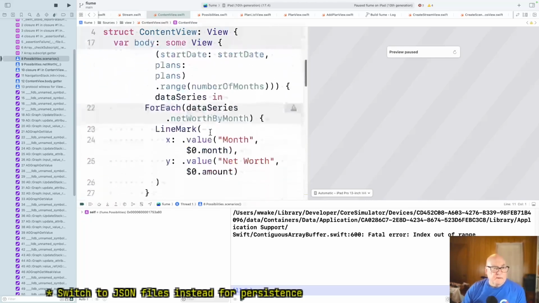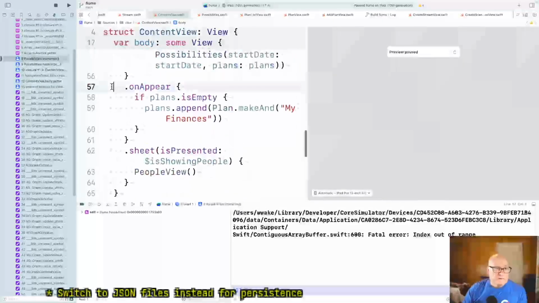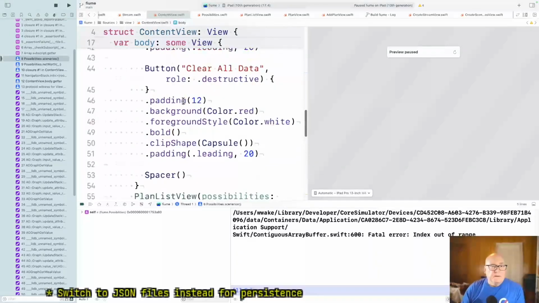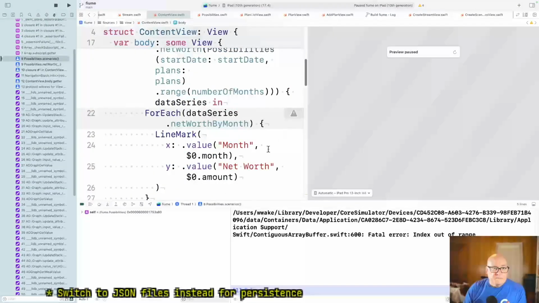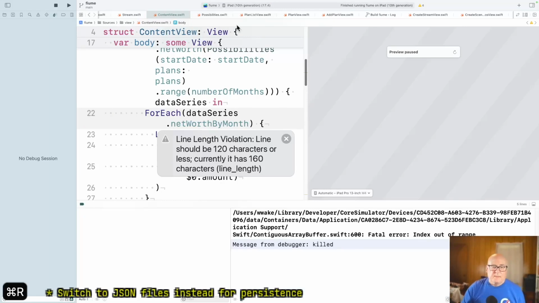Okay. And this going away. All right. And that's because the chart's going for data before we appeared.